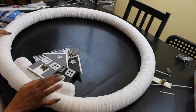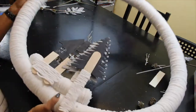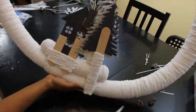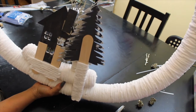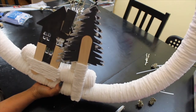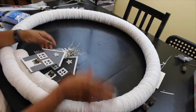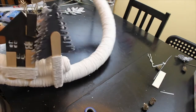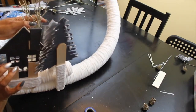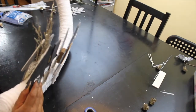Next I went ahead and glued my houses down, and let me show you what I did at the back. At the back, this is how it looks. I glued popsicle sticks to the houses, and then I added some more wool across those popsicle sticks for reinforcement. And the little golden tree that you can see there in the middle of the houses was actually a Christmas pick that I cut down to make it look like a tree. And I glued it onto the back of that first house, the house that's right on top of the wreath.